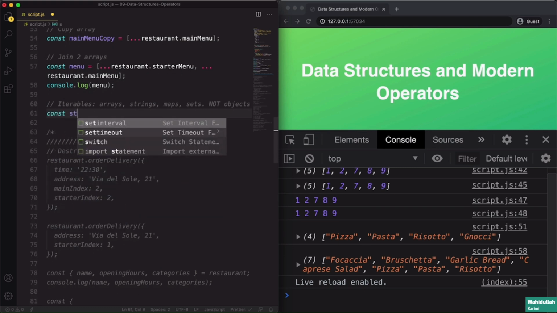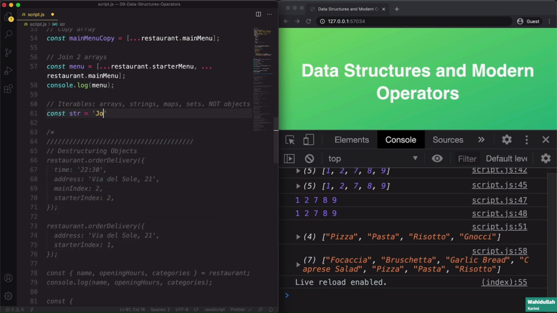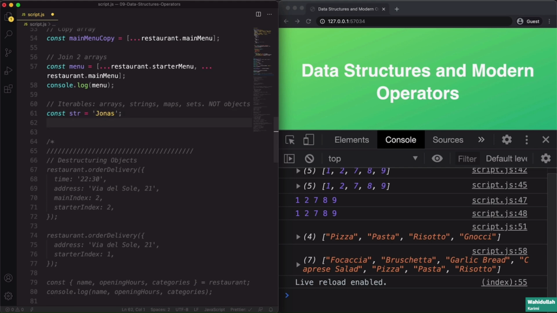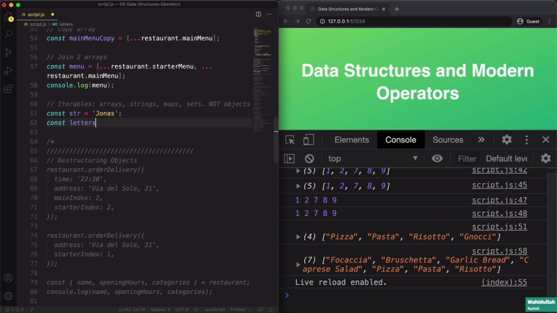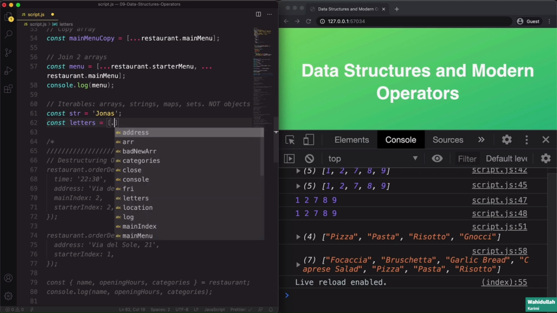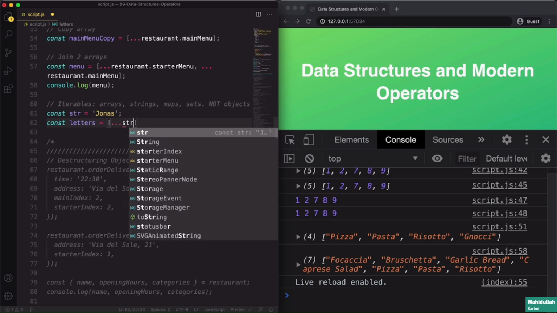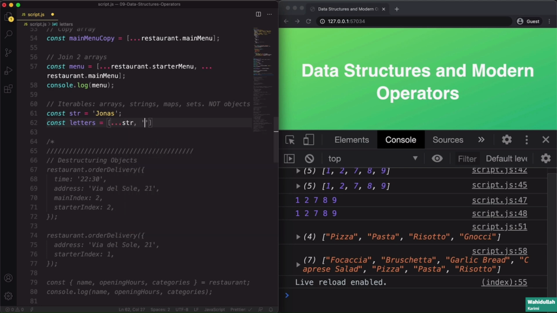So let's just create a quick string here, Jonas, and then I want to create an array which contains all the individual letters and plus some other elements. So let's call this one letters, and then we create a new array and expand the string here as well. Then here I want an empty string, and then here I want an S.